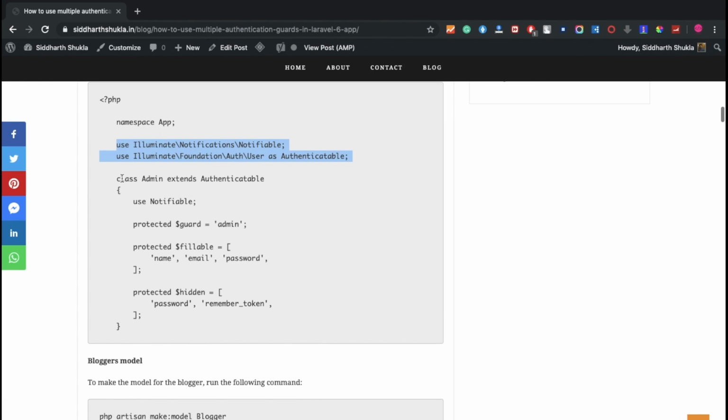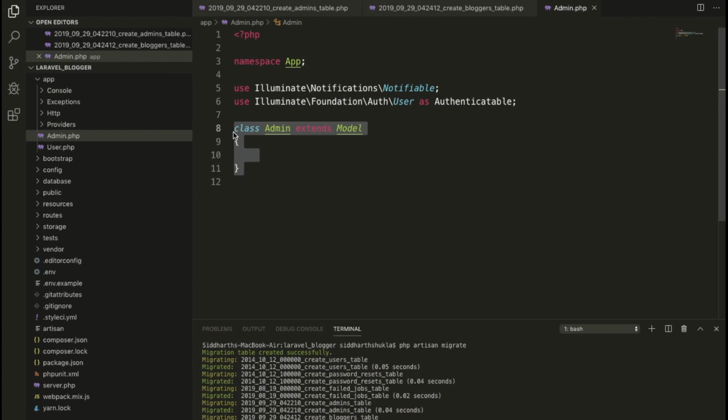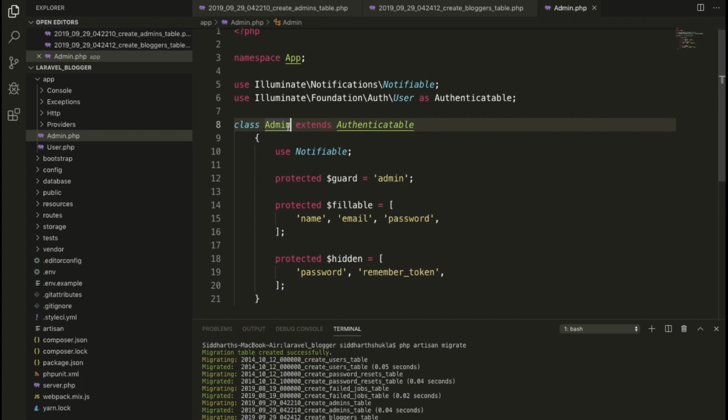Now I'm explaining again; I'm copying two things from here. We have the Admin class extending Authenticatable for authentication purposes. We use the guard admin, and fillable holds the important fields the user fills in: name, email and password. Hidden is password and remember token, which are the hidden, protected fields. Hopefully this is clear now.